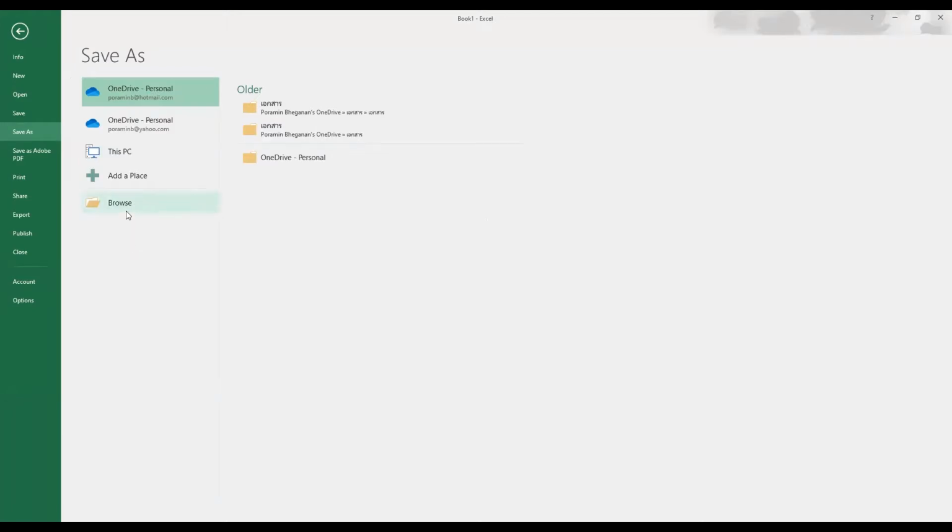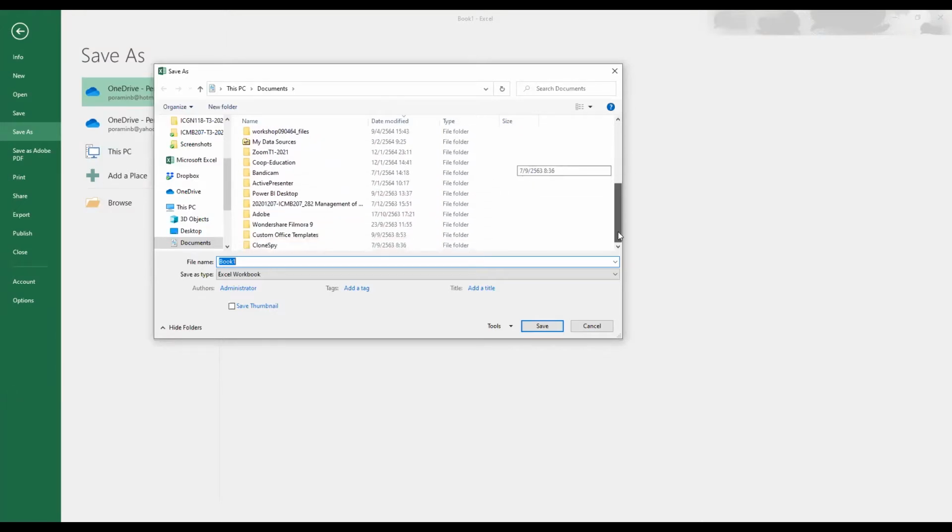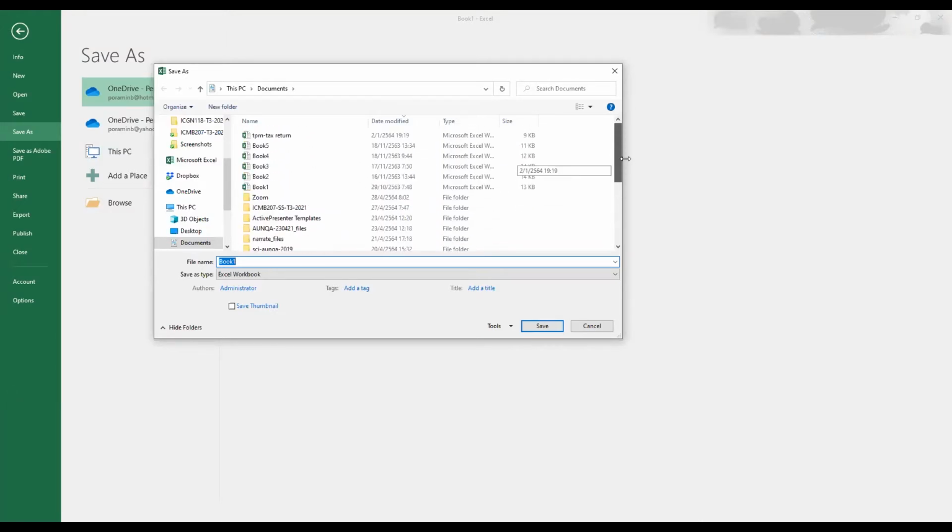But in this class we save on our local hard drive, and I told you that we have to create a folder to save the file. Try not to save it on the desktop.